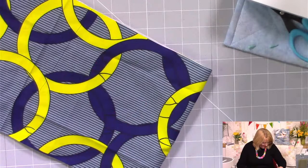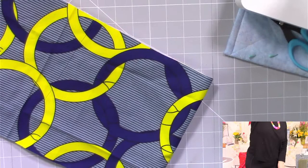Okay, I'm just going to zoom this out a wee bit. So bear with. There we are, that's a bit better. Gosh, I was a bit close.